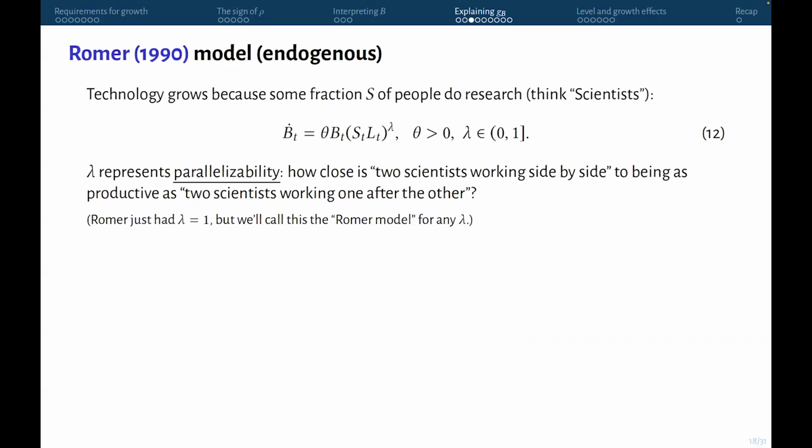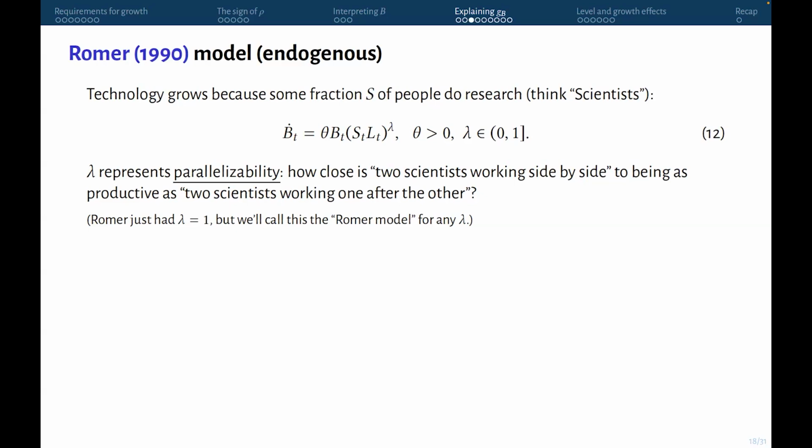So in terms of how to model technological development at least a little bit more explicitly, starting with the classic Romer model. This is the view that technology grows because people do research. Say some fraction S of the population does research, S for scientists, if you like. We'll say that just as B makes people more productive at making final goods, so if B is double, each factory worker counts for 2, the same is true in research.